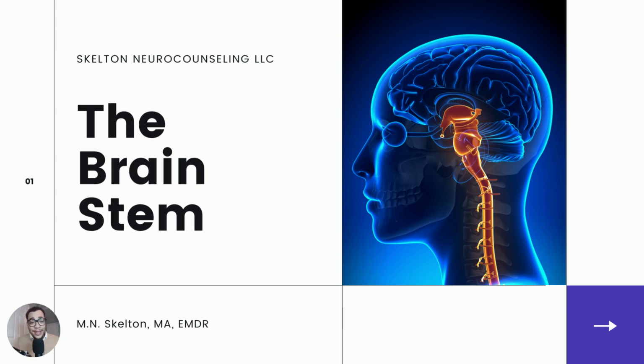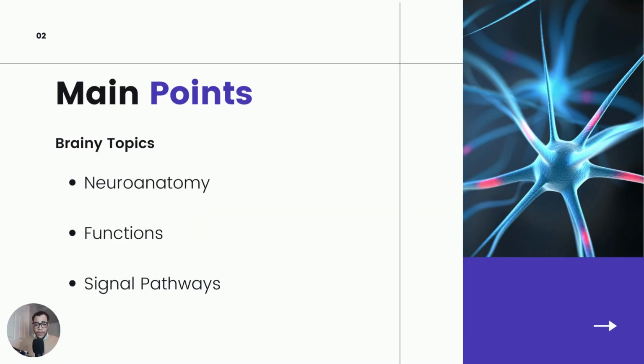All right, if you like eating and breathing, listen up. We're continuing the conversation on the biological basis of behavior. Today, we're going to be discussing the brain stem, and the brain stem is known as the core of the brain and deals with basic survival functions. So let's go ahead and take a look at the main points of today. Anything that deals with breathing, digestion, heartbeat, control, and temperature, that is the brain stem.